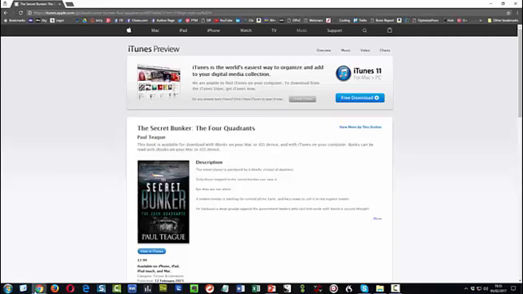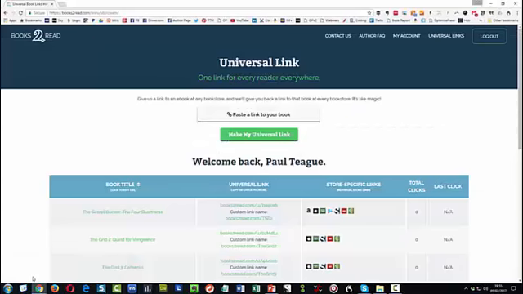So this is why I tend to be predisposed to like Draft2Digital, because they're always innovating with tools like that, and that's a wonderful tool for an author to have. And again, because you've got your books listed on Draft2Digital, it automatically pulls them into things like this universal link system. So really, again, as with all these things, it's up to you. I'm just showing you the options. My preference is for Draft2Digital for the reasons I've explained.